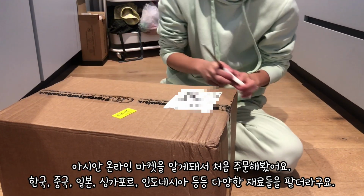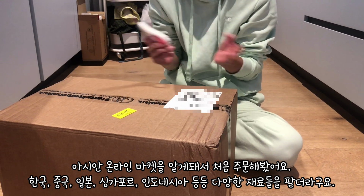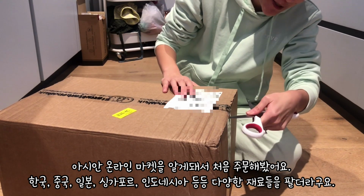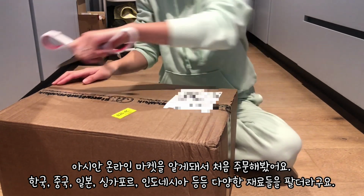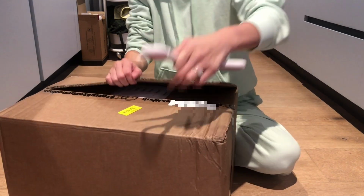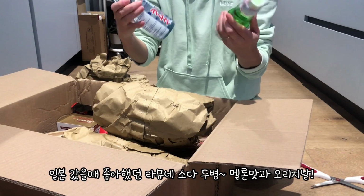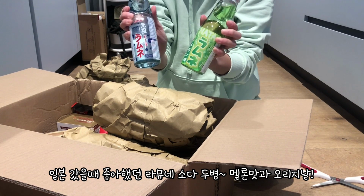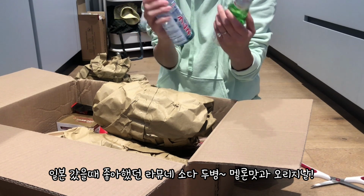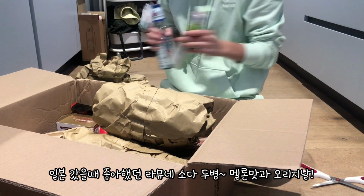Grocery store, and they had all sorts of things for Chinese cuisine, Korean, Japanese, Singaporean, Indonesian, yada yada yada. So it's my first time ordering from them. I just picked a variety of stuff. So let's see. Oh, Japanese cup noodles. These are Ramune sodas. They're Japanese sodas. This is melon flavor and this is original. Ryan and I really like these and we haven't had them in a while. And I saw them, so I just ordered two to try.